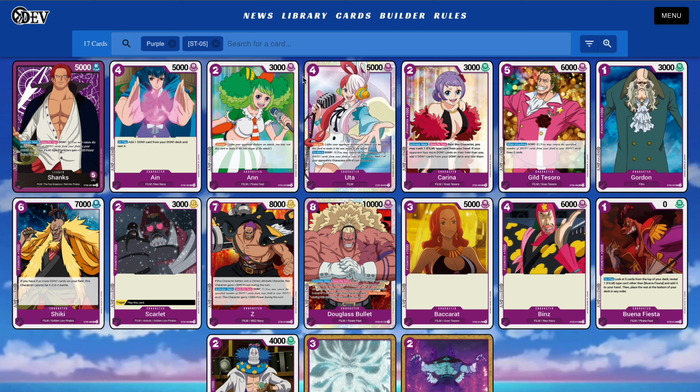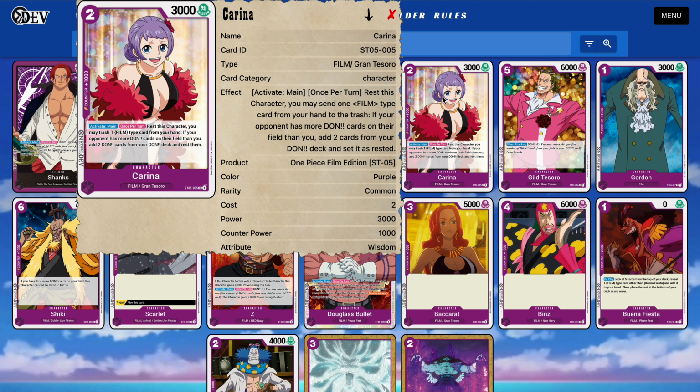Next is Karina. I think this is another good card that will reference how you get some of your Dawn back. She is cost 2, power 3, wisdom attribute. Her types are Film and Grand Tesoro, and her counter is 1000. Once per turn during the main phase, you can rest this character, and you may trash one film type card from your hand. If your opponent has more Dawn on their field than you do, add 2 Dawn from your Dawn deck and rest them.